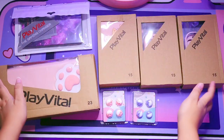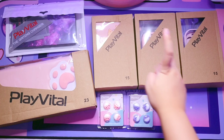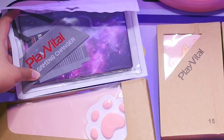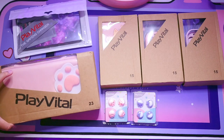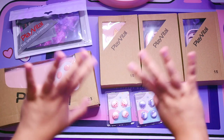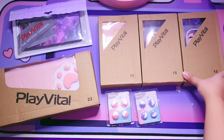Here are the items that I got from PlayVital. We have here three different Nintendo Switch cases. We also have Nintendo Switch dock case. And we have a Nintendo Switch bag and two cute thumb grips. So let's try to open them one by one. So let's start with this.